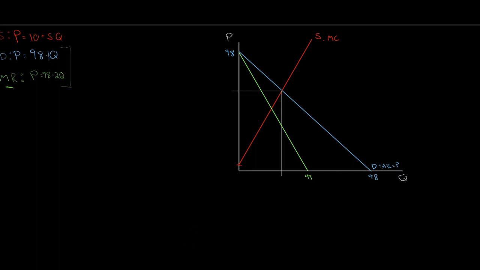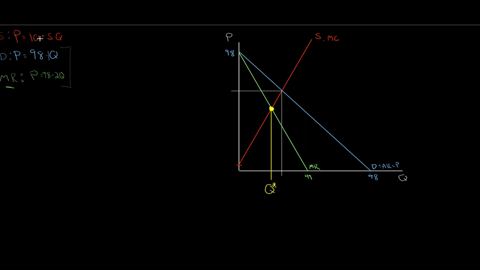Now from here, we can say, okay, this was my marginal revenue. Now we have the tools we need to calculate our Q star, the quantity exchanged in this market, and the corresponding price. So how do we go about that? Well, Q star is where marginal revenue equals marginal cost. So marginal revenue equals marginal cost occurs right where the green and the red lines intersect each other. So dragging that point down, we get our corresponding Q star. So let's solve for that first. Green and red lines equal to each other.